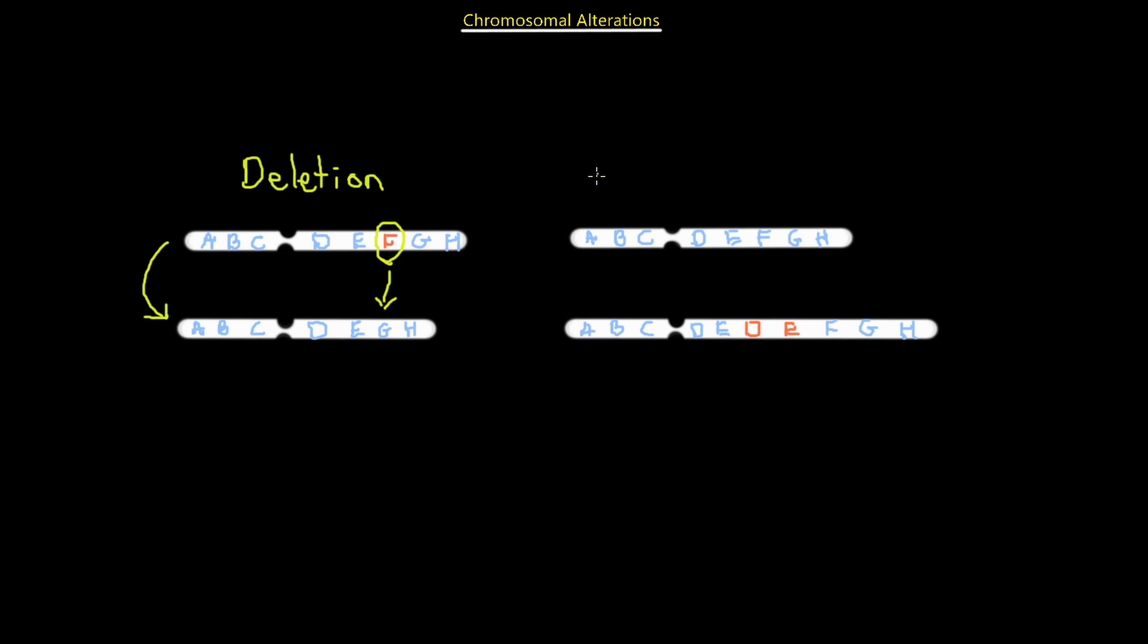Now looking at another chromosomal alteration, and this one involves duplication. And duplication is basically, again, we have the same chromosome. And what happens is within the gene, these two genes within the chromosome D and E are duplicated. And we have two copies of that gene now. So now we have DE happening twice. And that's another chromosomal alteration that could have significant impact on the organism. Same with the deletion. If you have deleted a gene, for example, that codes for enzymes like insulin, then it obviously is going to have significant impacts on the organism. And it's basically going to go through a certain disease, if it's going to be viable at all.